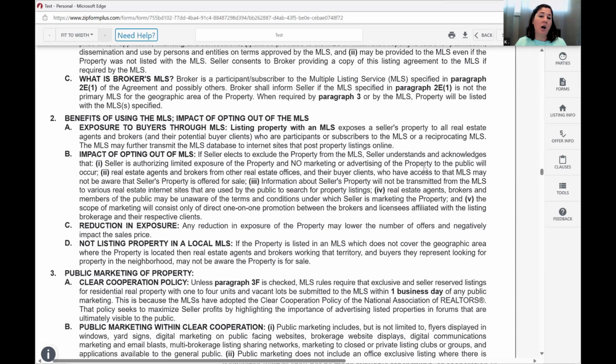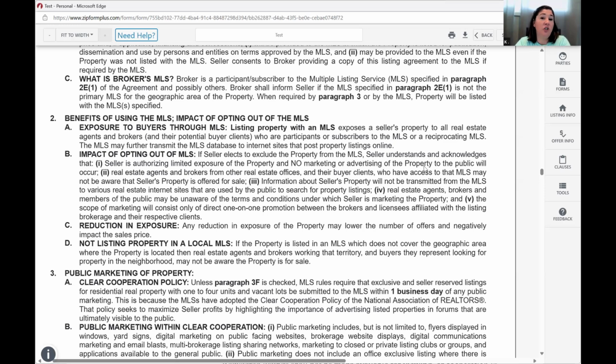So the most common way that people get caught for clear cooperation policy is I take a listing and it's going to start on Friday. Today is Monday. And I go ahead and call the sign company and say, hey, can you put that sign up on Friday? I'm getting a new listing. It's going to hit the market on Friday. Sure, no problem. And the sign company happens to be available and they go ahead and they go out there on Tuesday. And man, that neighbor is mad.